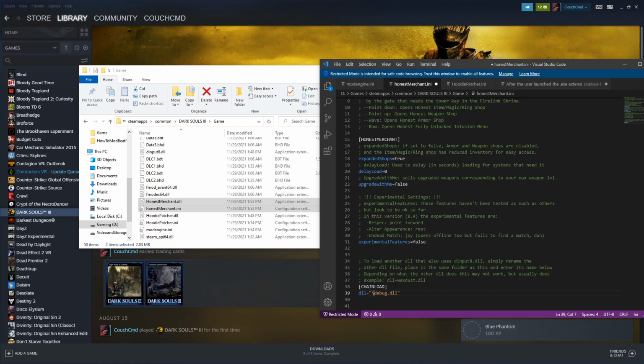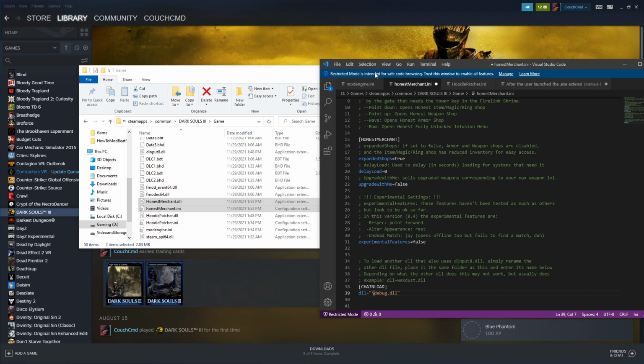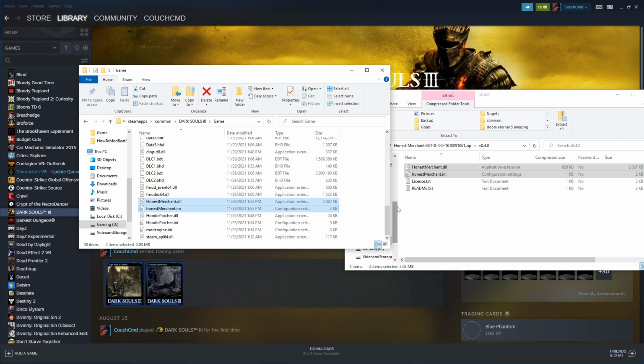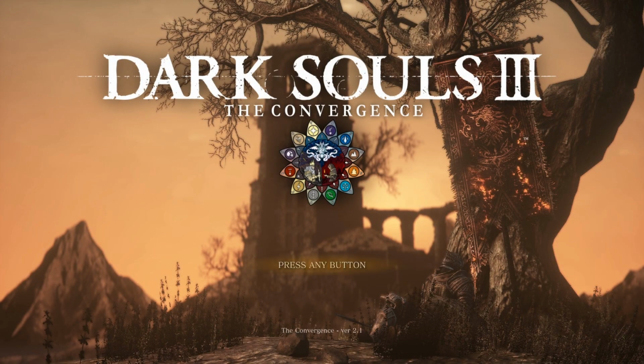So by doing this, we should not only have the hoodie patcher, the full convergence mod load, but we also should have the Honest Merchant mod load. Now we should have the Horny Firekeeper, the Honest Merchant, the Miyazaki's Hidden Wardrobe, and Convergence all loaded up on one Dark Souls game. And if this works, we should launch without issue. Let's go ahead and try it out. Looks like we got Convergence there. So that's step 1 done. And it's looking good. We are offline still, which is great.